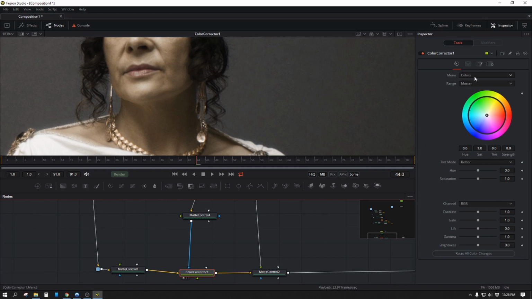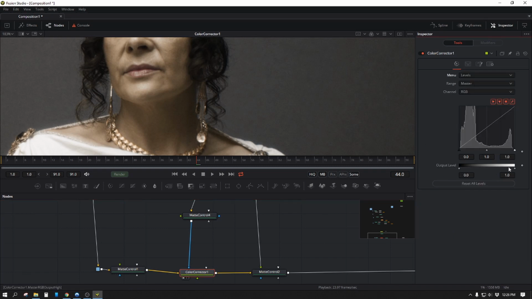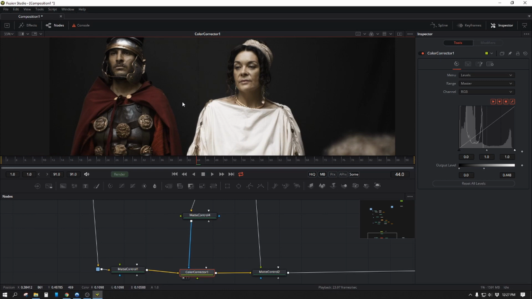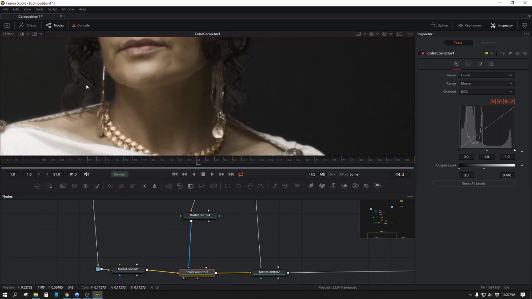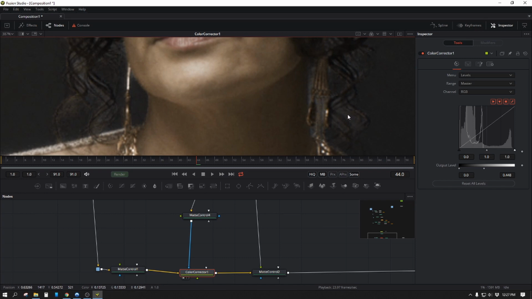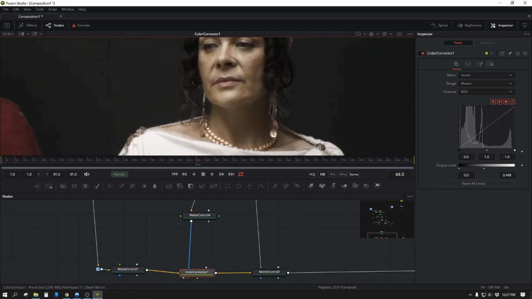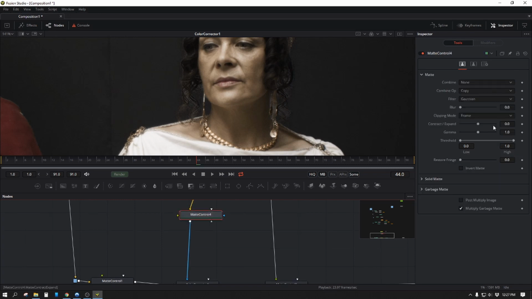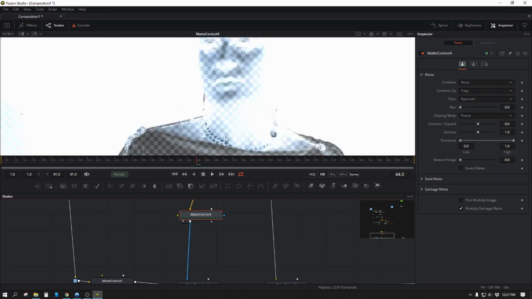So let's go ahead and go to our levels and darken it down. There we go. It's not bad, not bad at all. However, we're still getting no whites in here. So what we're going to do is choke it, because we anticipated that matte might not be enough.